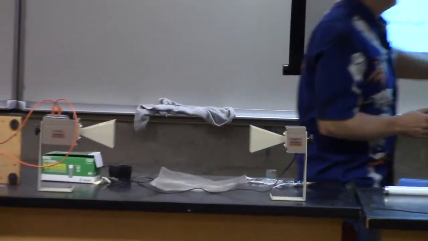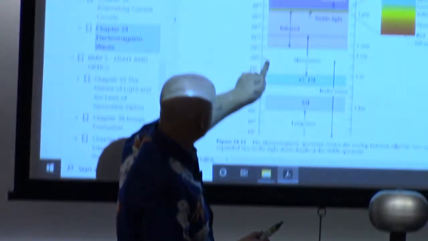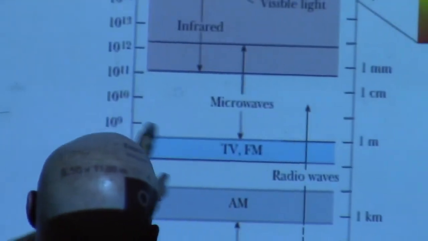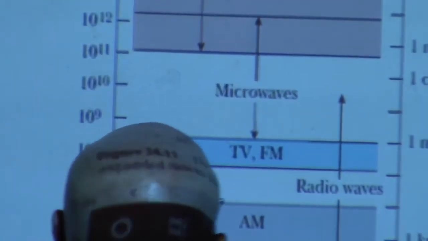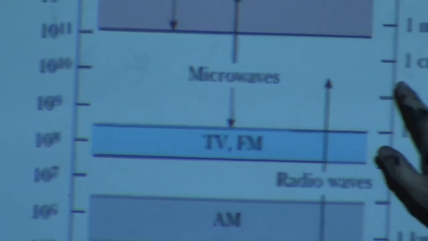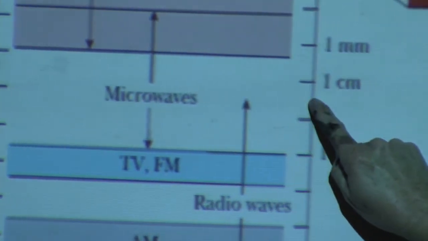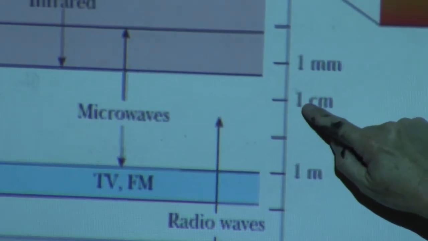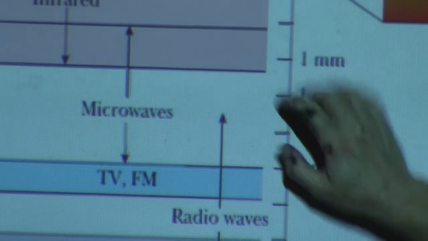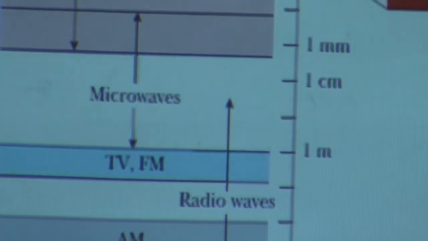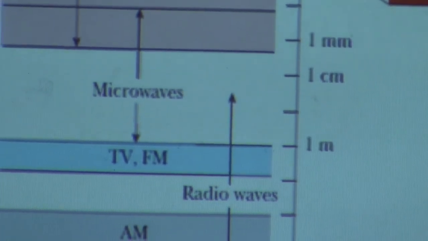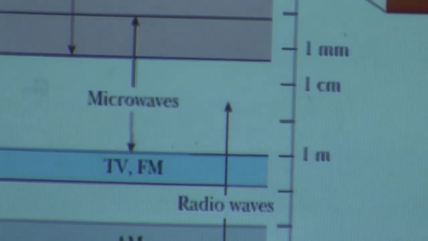And so they would be 10 gigahertz right here. And you can kind of see 10 gigahertz. Actually, it doesn't quite match. 10 gigahertz, if I'm doing this right, should be about 3 centimeters, and this looks like I'm below a centimeter. But other than maybe the graphics don't line up, that's what it would calculate out to be, 3 centimeters. Okay? And so that's my waves.